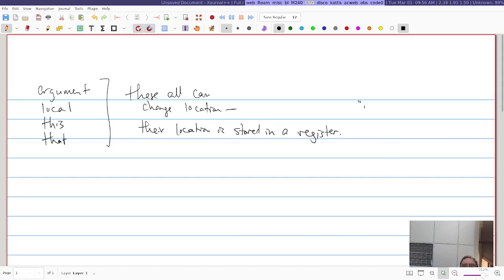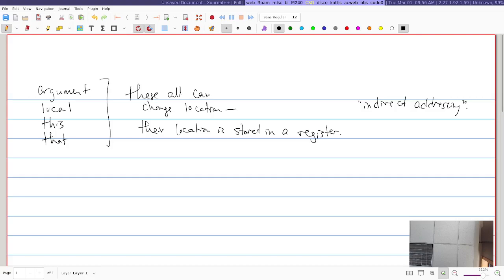Okay, so this is like indirect addressing. In order to push to the local segment, as in the example we did the other day, I have to first get the value of that register, which is the address of where the local segment is.